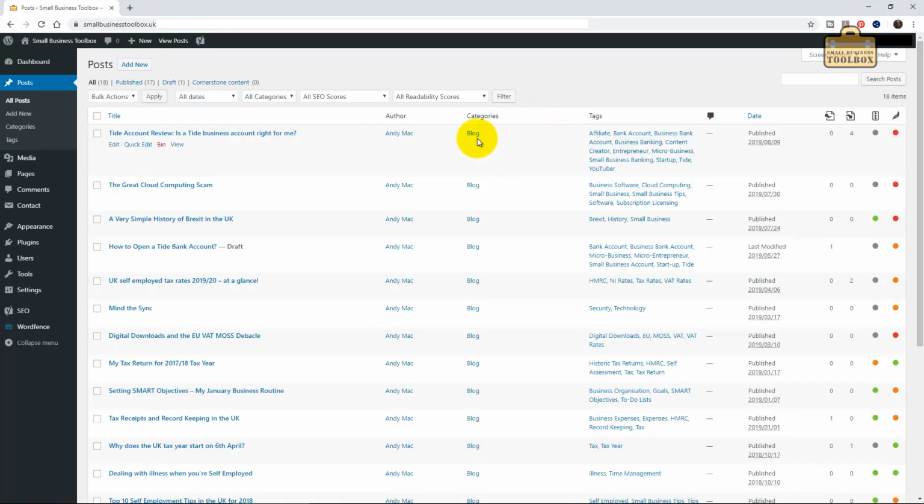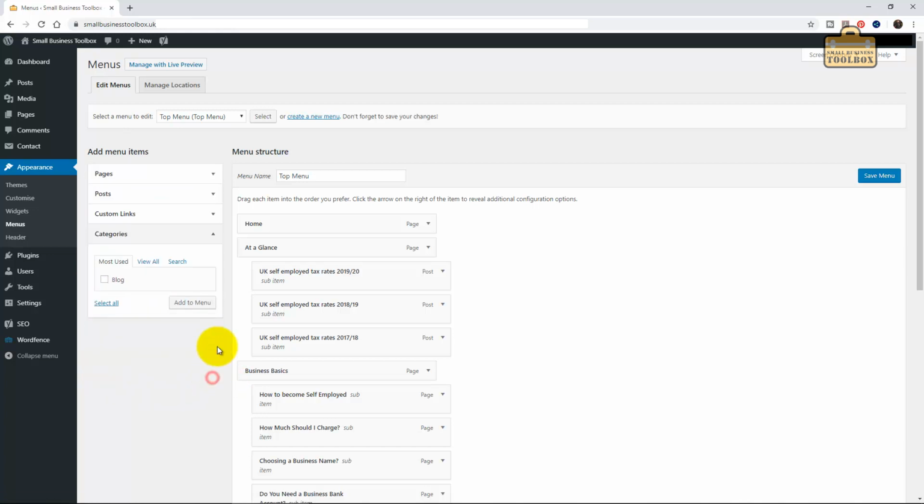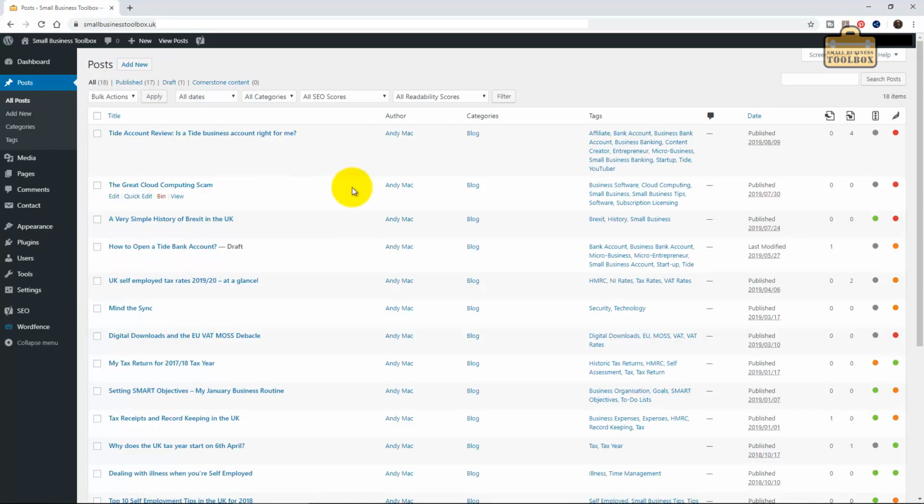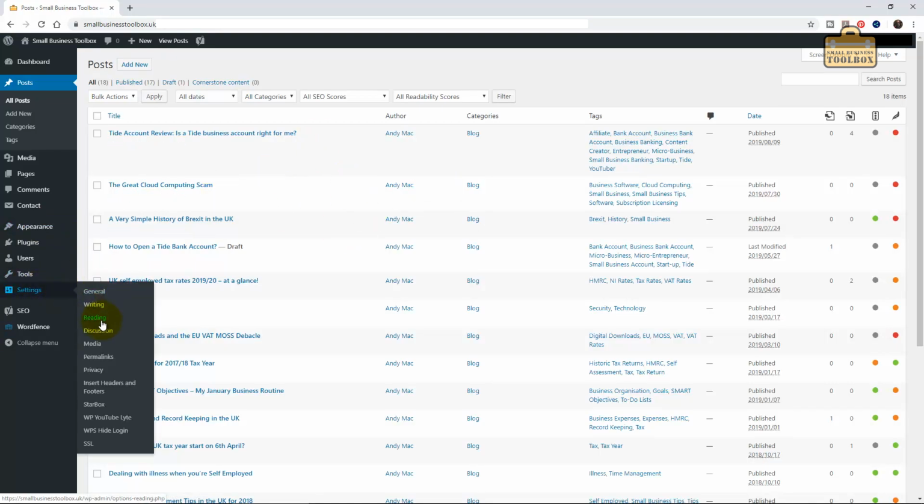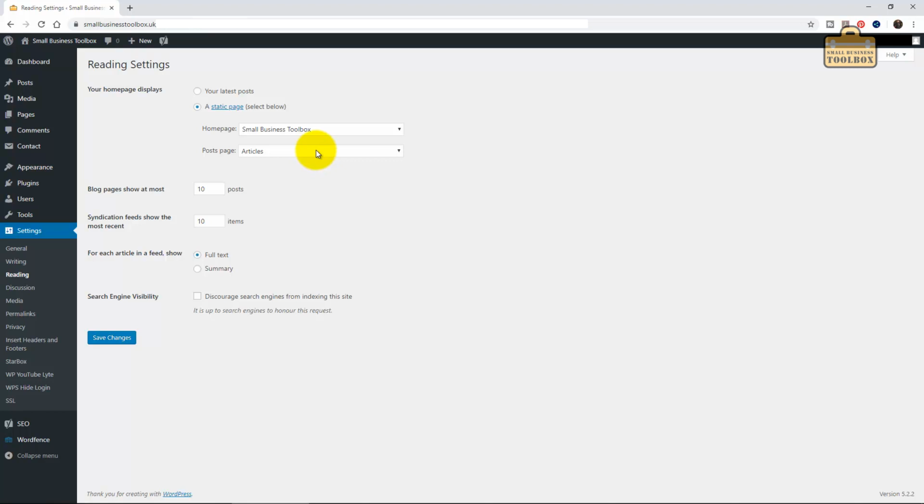There's a couple of ways that you can get the category to show up in a menu. One really easy way is go into appearance and menus, go to categories on the left here, select blog, and do add to menu. What you can also do if you go into settings and reading, and it's not mandatory to do this and it depends on the theme and various other things, but you can set a posts page.